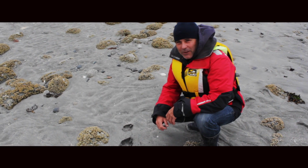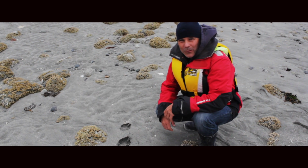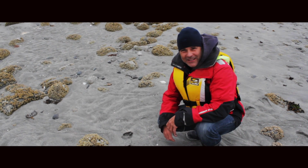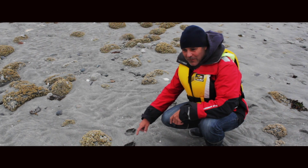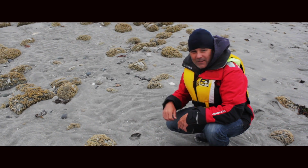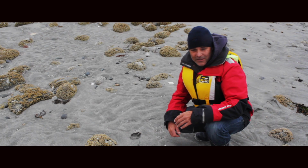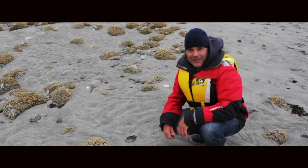So we've been wandering around the beach since we got here and trying to find out how close this wolf came to us, and we discovered it was actually pretty close. So here's some of his tracks here, and we found the spot where he decided to turn around, which is just over here, to head back the other direction. The tide's come in a bit, so we were further out, but the dinghy is probably 50 feet behind.